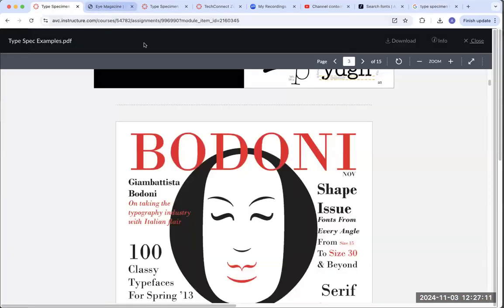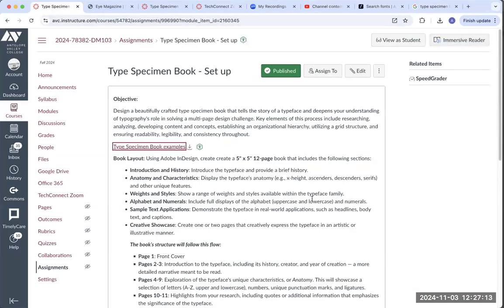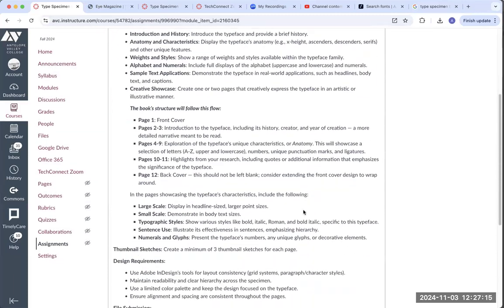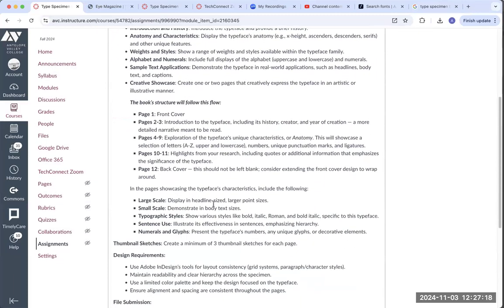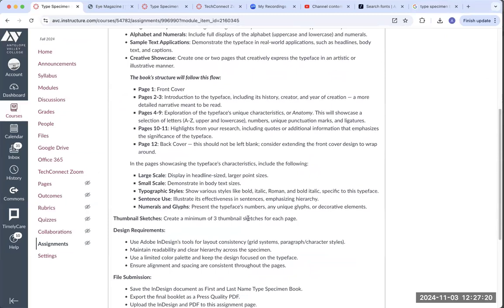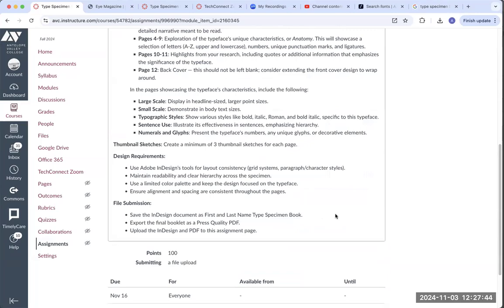Okay. So before you start designing anything in InDesign, you are going to create thumbnails. So I want you to do a minimum of 3 thumbnail sketches for each page. Now, again, those are just quick layouts, how you're going to put stuff on the page, where you're going to put things, how you're going to arrange them. You're not stuck with that once you're doing your thumbnails. That's just a guide for you of how you're going to do things, where you're going to place things, before you start doing anything actually in InDesign.